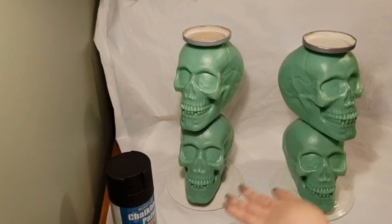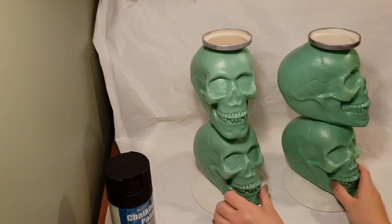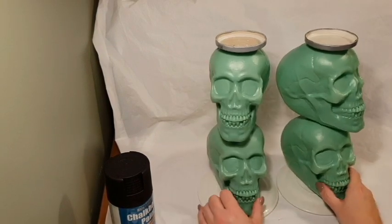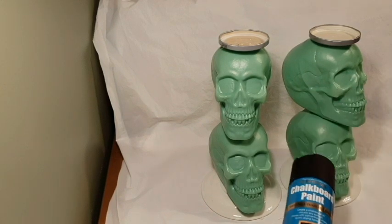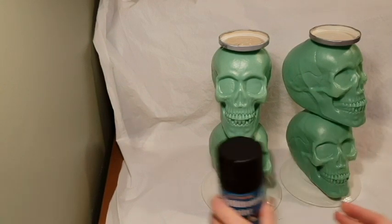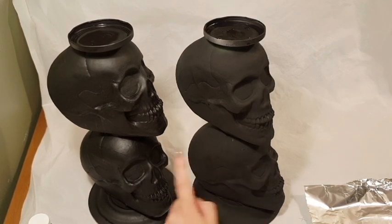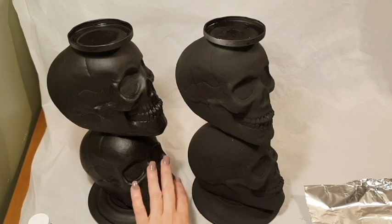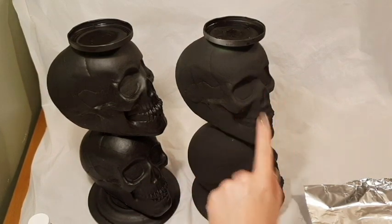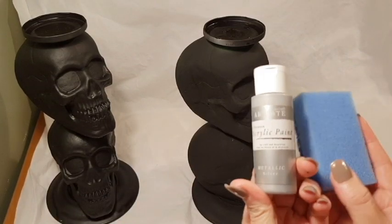That is the construction done — so simple! Now it's time to spray. I'm taking these outside and giving them a coat of my Rust-Oleum chalk paint, but by all means use whatever color you wish. There they are sprayed — this one looks really matte, this one looks almost shiny; not sure how that happened with the same spray paint. Now we're going to highlight the faces on the skulls.